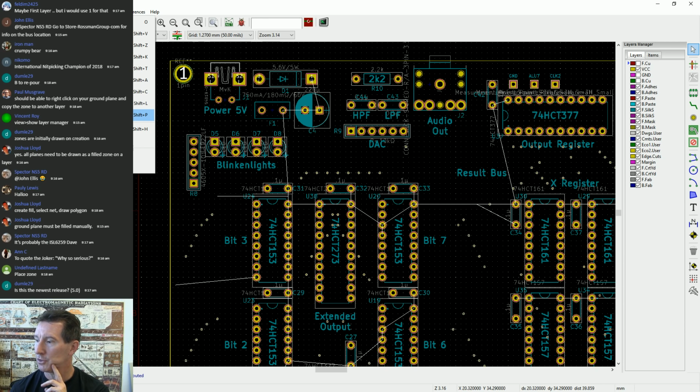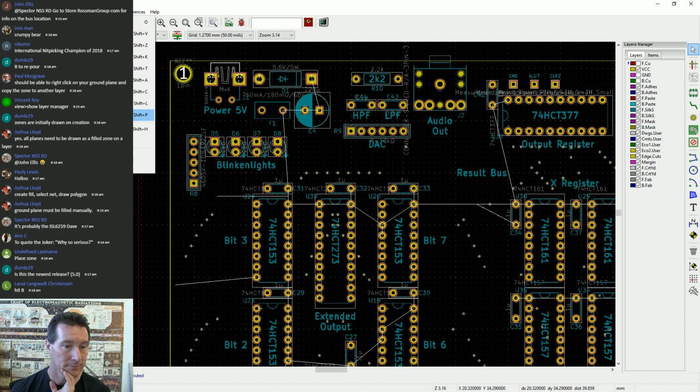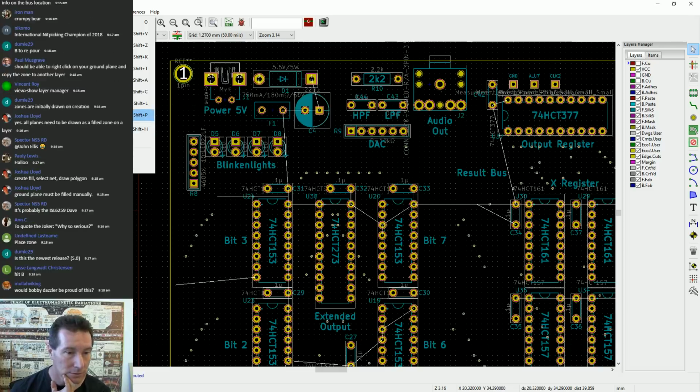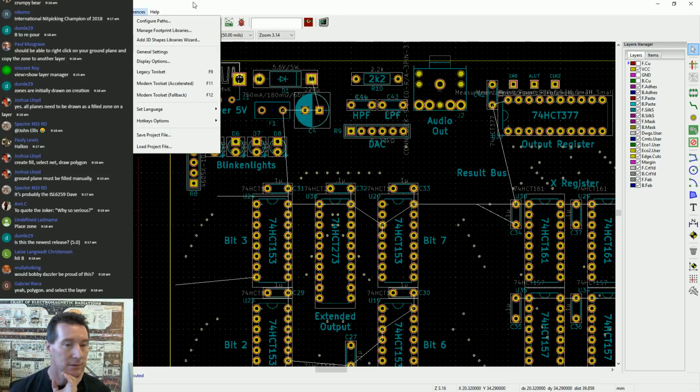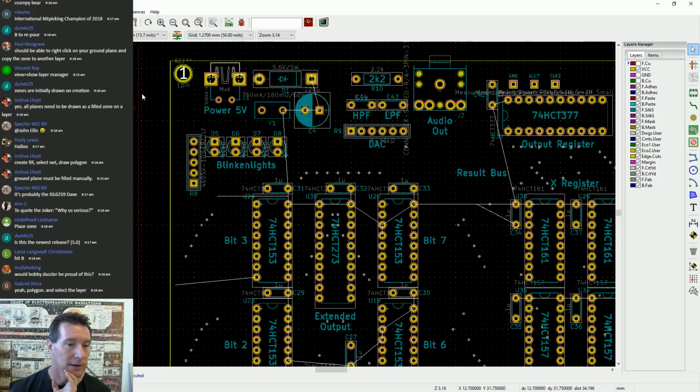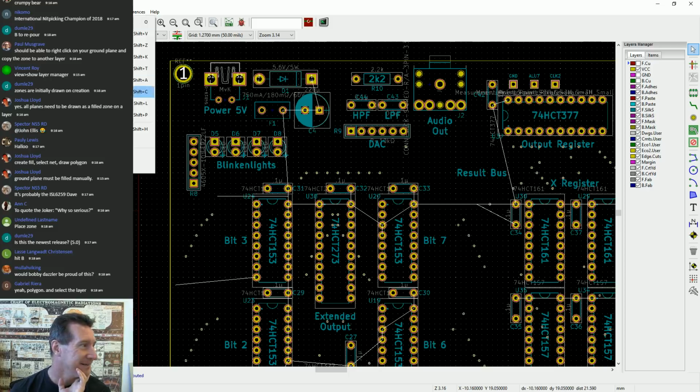Maybe I've got an old cheat sheet. Place zone, is it? Joshua seems to be the man. Create fill, select net, place zone. Oh yeah, zone looks like a fill. Okay, so they call it a zone.